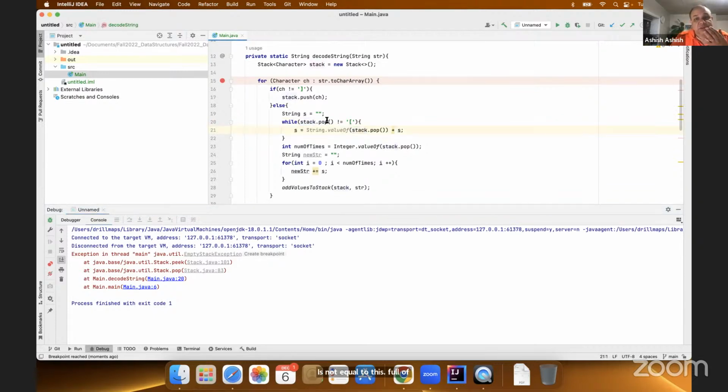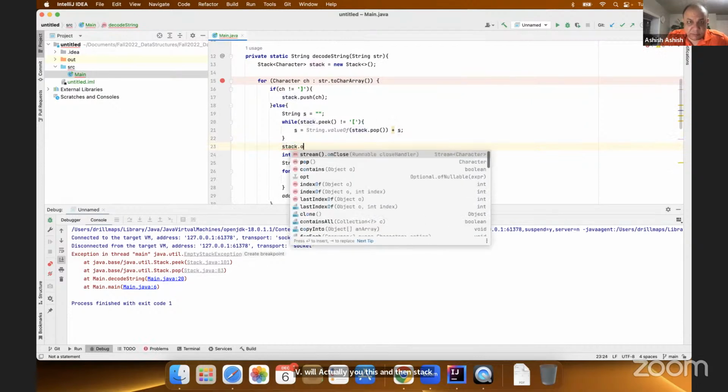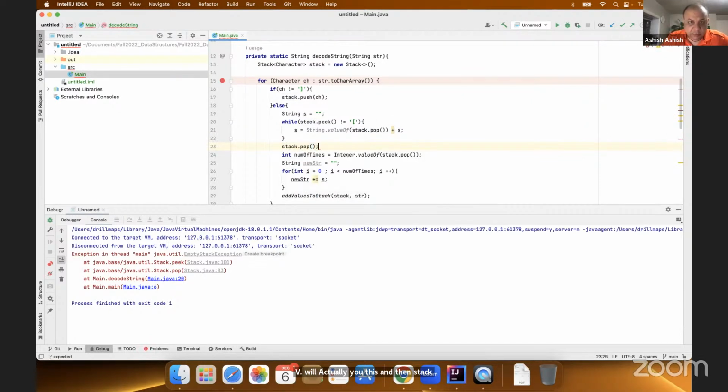Oh, we have stack dot peek. Stack dot peek is not equal to this. We will actually do this, and then we'll actually say stack dot pop. Okay, I think this should work.